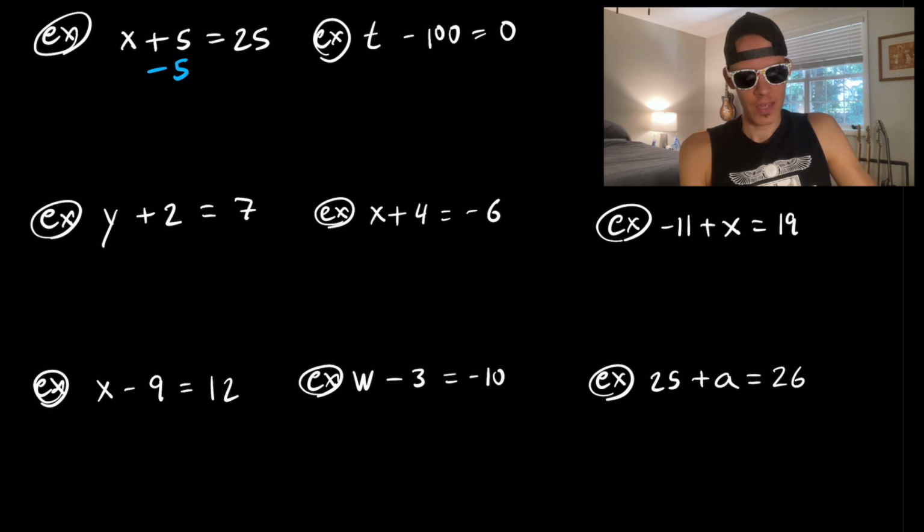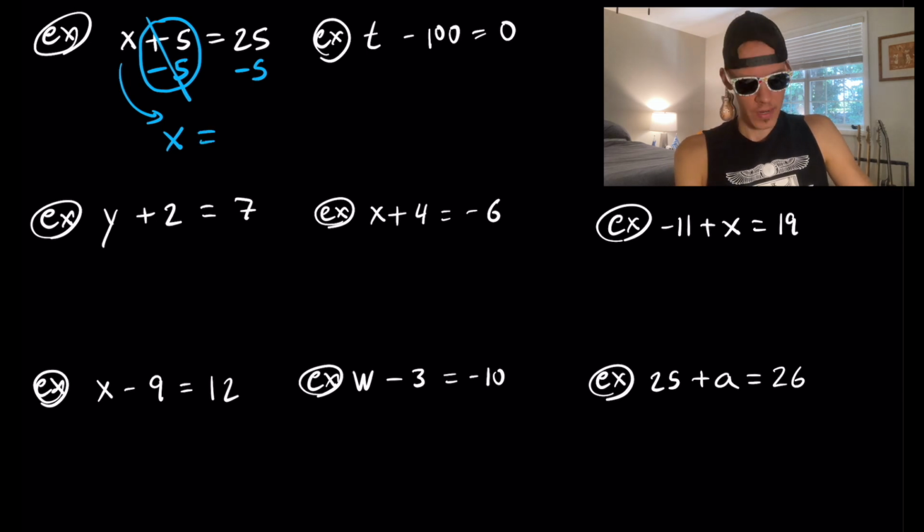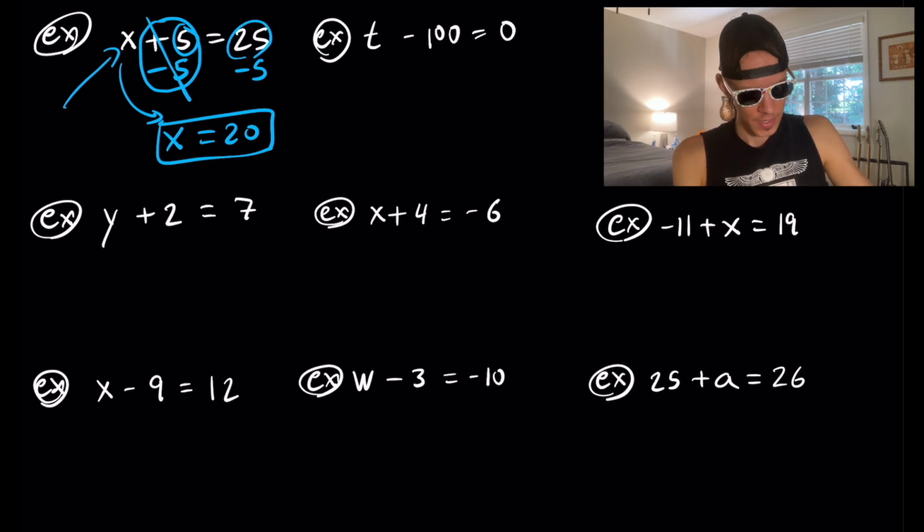So I'm going to subtract 5, but I got to do it to both sides. Whatever you do to one side of the equal sign, you got to do to the other to balance things out. This plus 5 and minus 5, they're going to cancel, and I'll be left with 0 there. Remember, I don't have to write that. So I'll just bring down that x, and I have x is equal to 25 minus 5 is 20. And I can substitute 20 back into this x up here, and then if I add that 5, I'll get 25. So this answer is right.